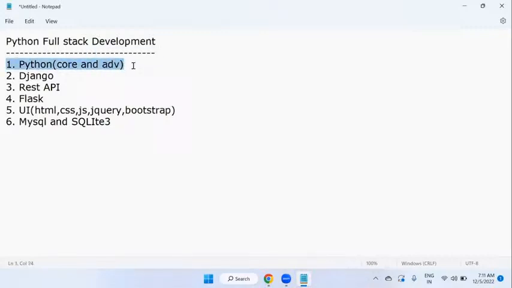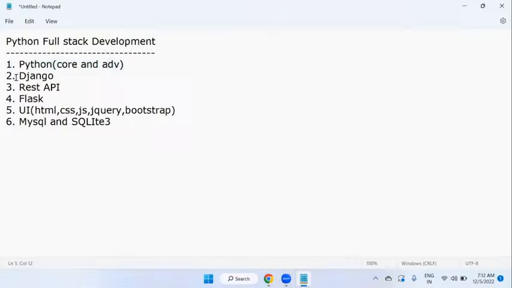Because every Python full stack developer, or any full stack developer, I'm speaking of Java full stack, .NET full stack, the person should be aware of at least one programming language. So here we are working on Python full stack development, so you need to have an idea about the Python programming language. This is the only programming language we are going to learn. The remaining are not programming languages. Then what is the remaining, sir?